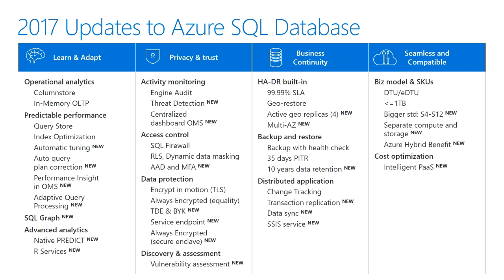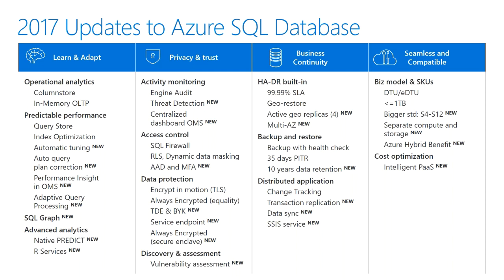Some 2017 updates that have been added to the SQL database. As SQL Server has migrated to the Azure platform, they've migrated as much as they can, as quickly as they can, but they continue to add more features. Some of those features we see as the automatic tuning with the learn and adapt. We have the ability for the privacy and trust to actually have Always Encrypted, no longer with TDE when we encrypted data at rest, but we now have Always Encrypted. We have the ability to have HADR built in. We don't have to create those additional replicas for us.